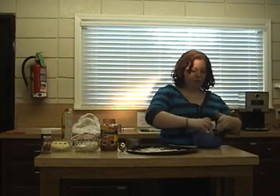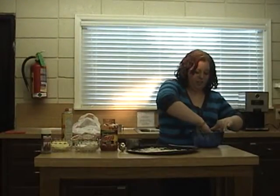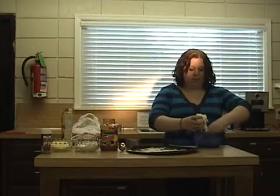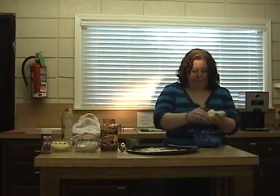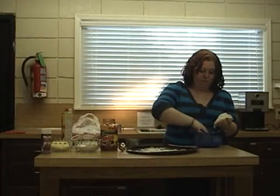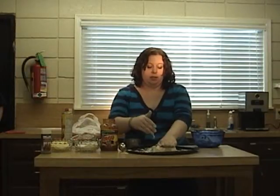Okay, then you grab the dough and you can roll it in a ball with your hands. And it doesn't matter how much flour you use, you can use as much as you need to keep it from sticking. Okay. Now that it's in a ball, you can just set it on the pan, and you need to spread it out, but you need to try to keep the dough together. And if it does get separated, you can just pinch it back together and it'll be fine.